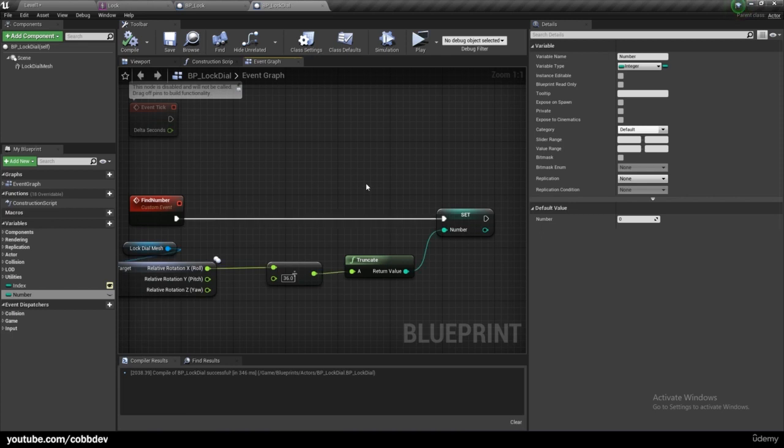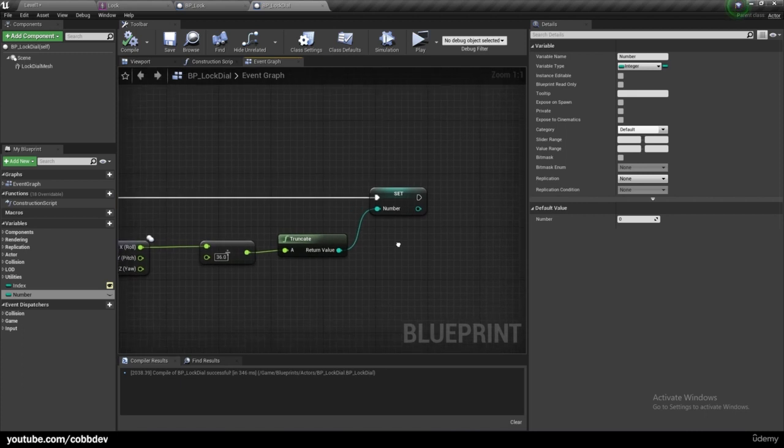Now, one clear problem we have with this is our number will keep going up forever as we rotate above 360. So if we were to rotate it to the number 360, instead of going back to 0, our number would become 10. So we don't want that. It's an easy fix.